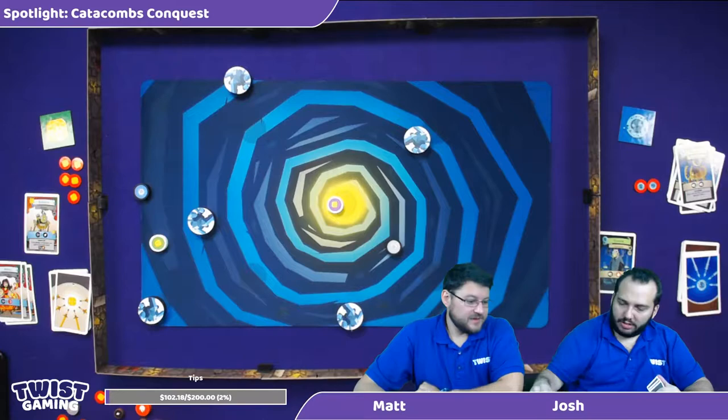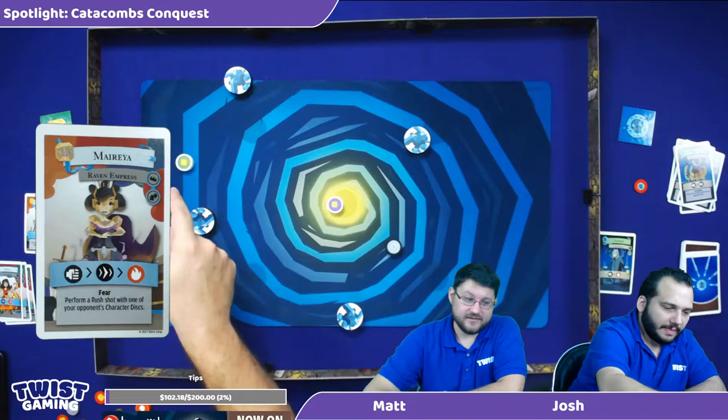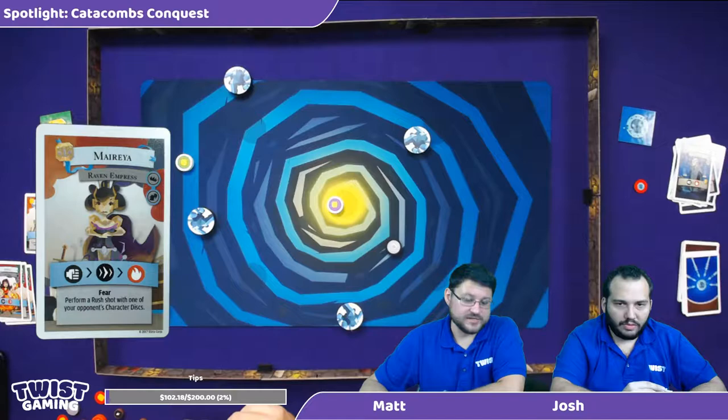I will do her. This is Maria? So one damage to you. Oh boy. A melee. And a move. Here. And then a fireball. I'm going to use my armor. Okay, so you don't die. Yeah. And then perform a rush shot with one of your character discs. Your opponent's character discs. So you can move me away. Who are you going next with? Gray.